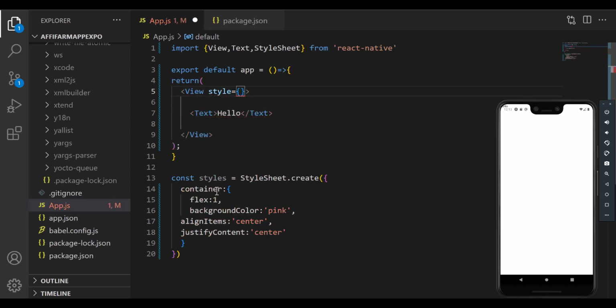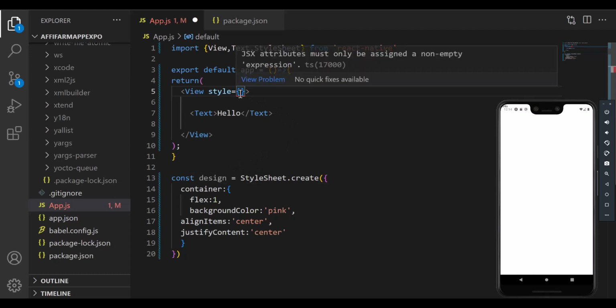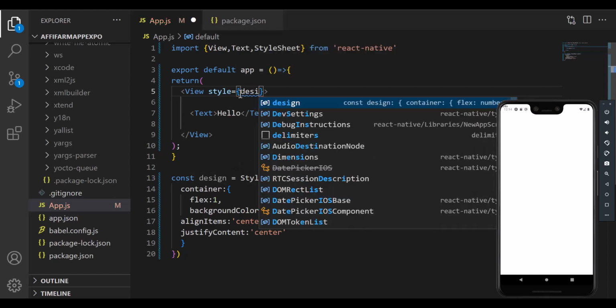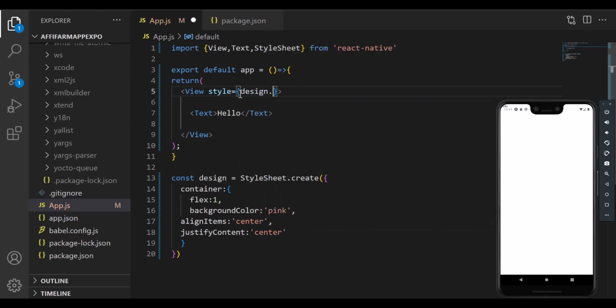So this can be anything else. It can be, let's say, design. So which means here I will reference design dot container. So if I save, we're bound to get whatever we had. Okay, which will put it in the middle.